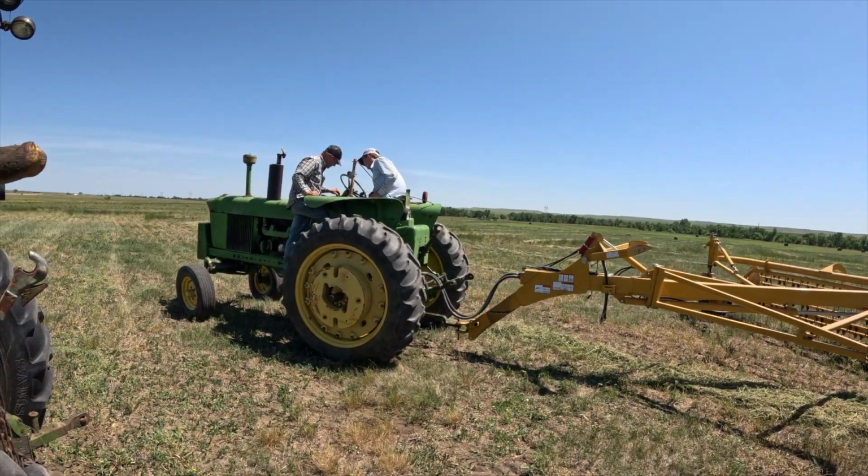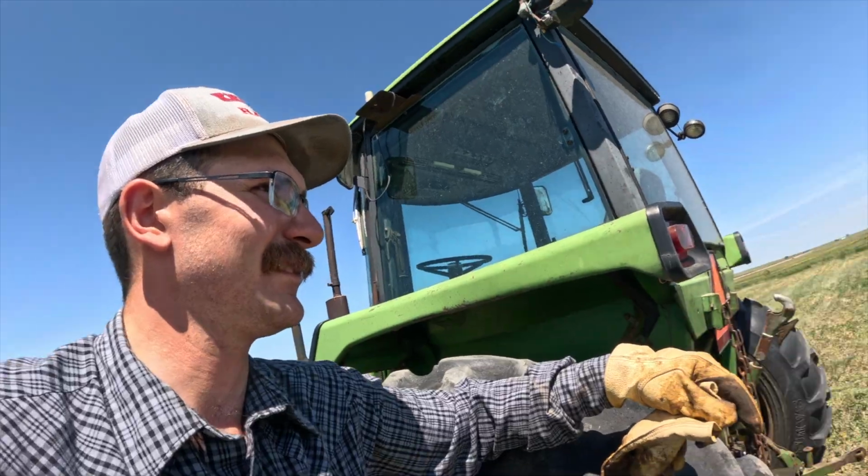This tractor, the AC is not working in it, so really this is kind of an upgrade, because the AC is always on in this old girl.